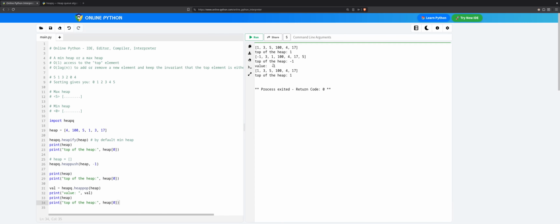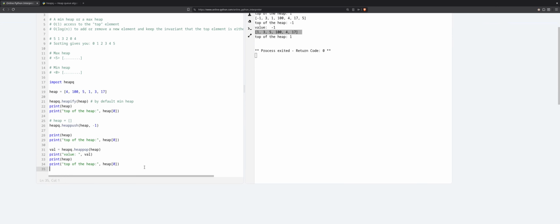Here, we just popped the value from the heap, which was -1 because we just removed the top element, and we have the remaining heap now. So after -1 was removed, we have the rest of the heap, and again, the top of the heap is 1 now. Why? Originally this heap was this, and it was turned into this one when we added -1, because it became the smallest number. So it was over here. And when we popped -1, 1 became the smallest number again. Good.